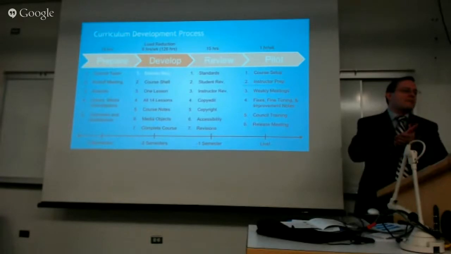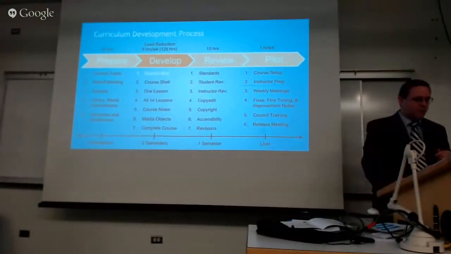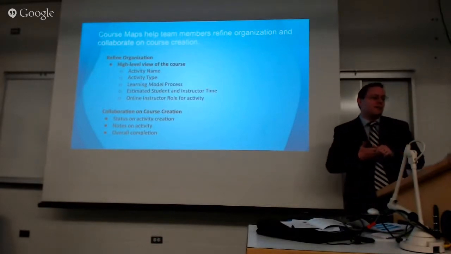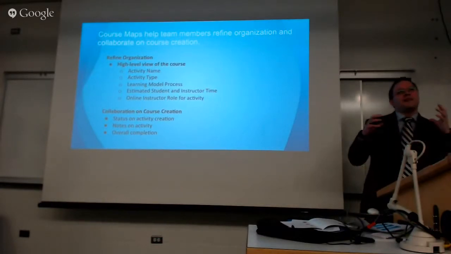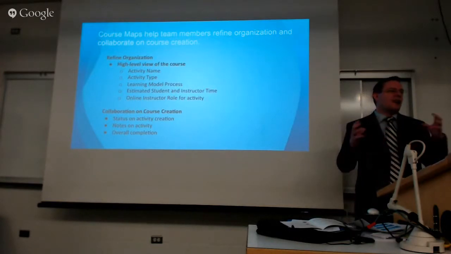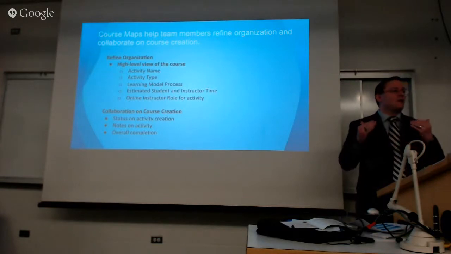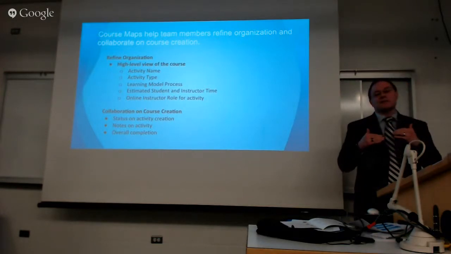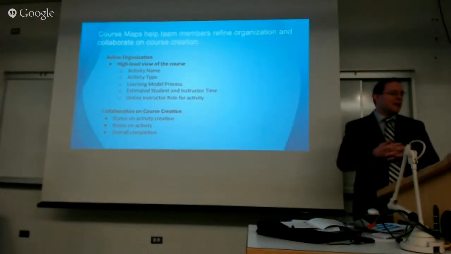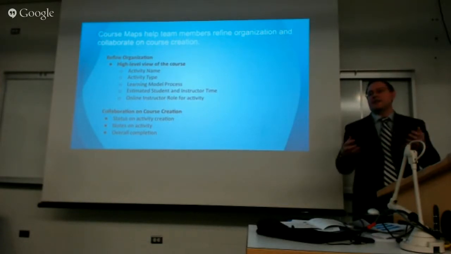Starting with the outcomes in architecture, we develop a course map. The point of the course map, and you should all be familiar with that from piloting your course, is to refine that outcomes in architecture further and help us identify a high-level view of the course in terms of what is going on week by week, activity by activity, what's the instructor role, what's the student role, how much time we estimate is happening on those. And then it also serves as a collaboration tool between us and the faculty and our students all working together to create this course.